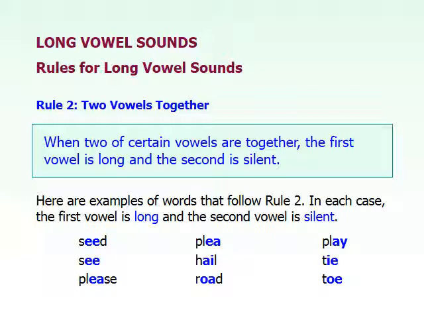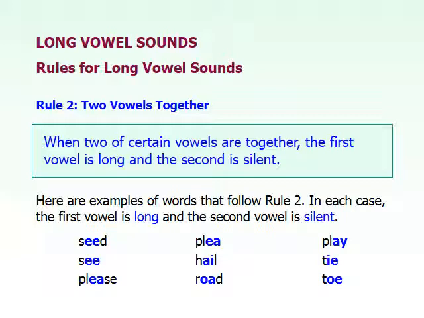Moving on to the next one, we have time, right? Here we have two vowels, I and E, but they're not next to each other, so that can't be it. Now we have soap, and we have O and A next to each other, so the O says its name, so soap is our answer. In the next one, hot water, in hot, there's only one vowel, and in water, there's two, A and E, but they're not next to each other.